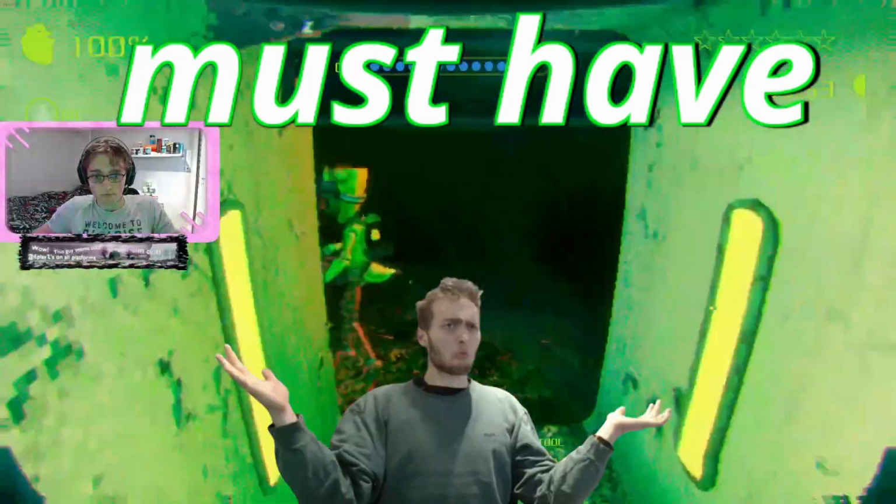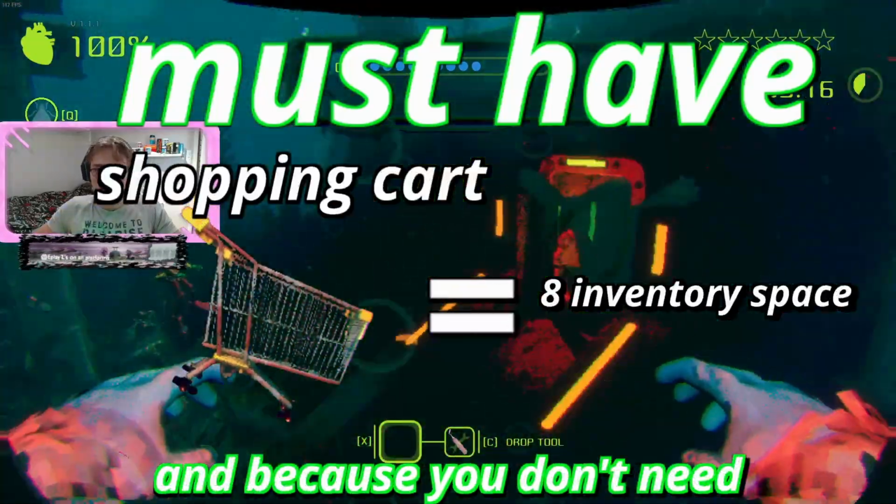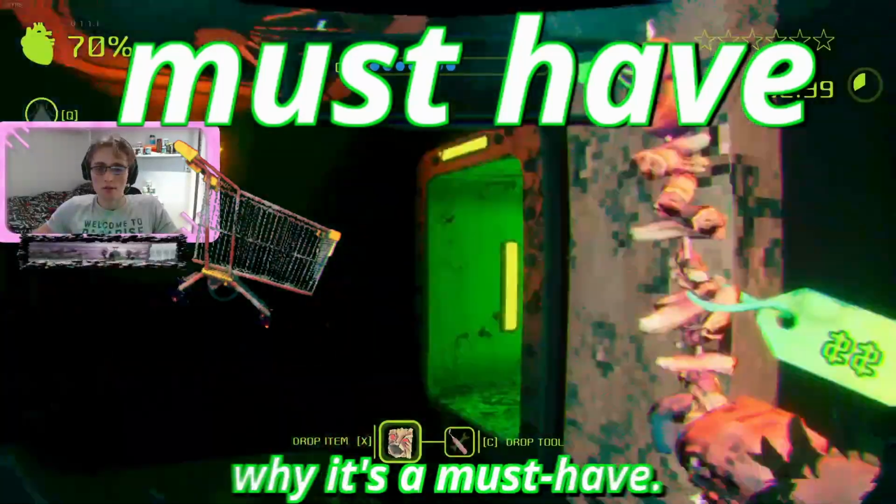Now normally in this game you only have an inventory space of 2, which means you need to make a bunch of trips back and forth to the submarine with items, unless you have the shopping cart. This thing can store up to 8 items, and because you don't need to spend as much time going back and forth, you get to spend more time exploring, which is why it's a must-have.